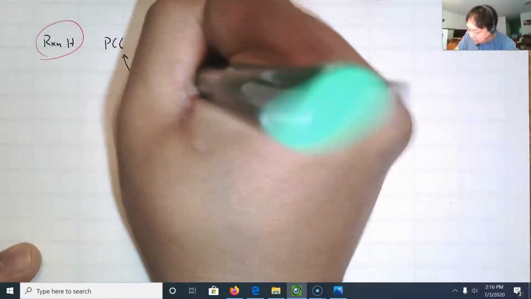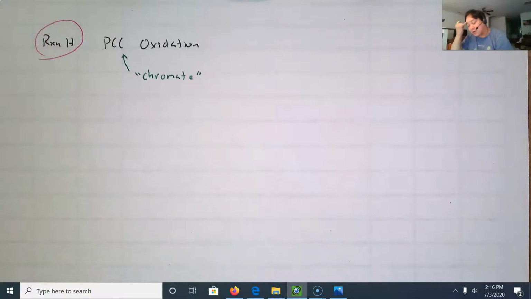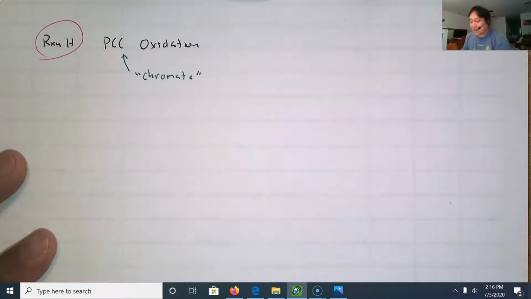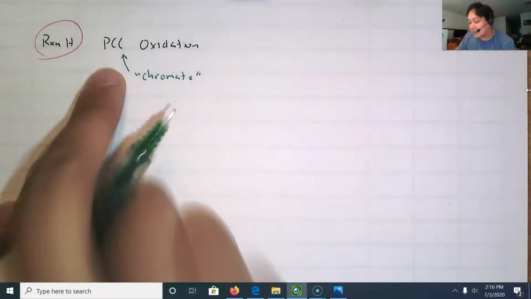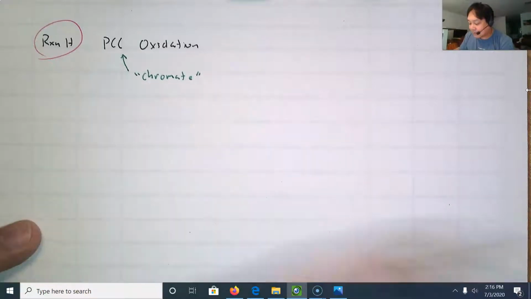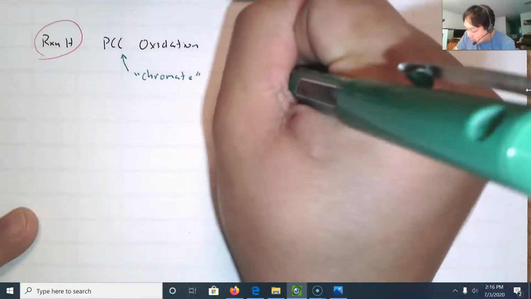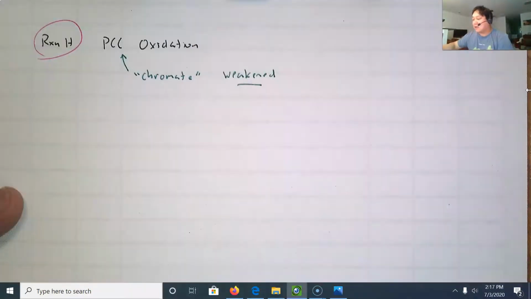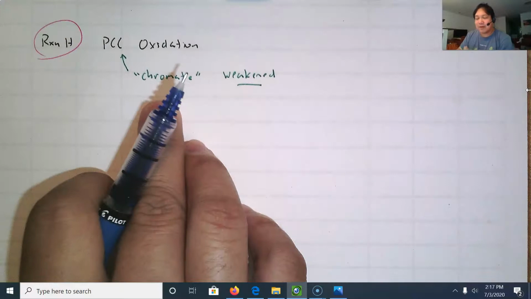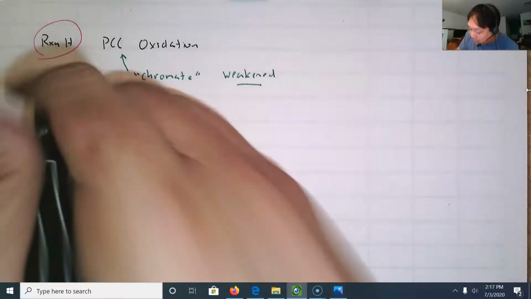So this is a chromate reagent, PCC. You won't have to memorize the structure, and when you do a synthesis, all you have to do is write PCC. Okay. There are other reagents, derivatives of PCC that you may see, but I only typically use PCC, and it's weakened. Chemists were able to add stuff around the chromium atom to weaken it so it doesn't oxidize all the way to the carboxylic acid. Let me show you how we can use that to our advantage.